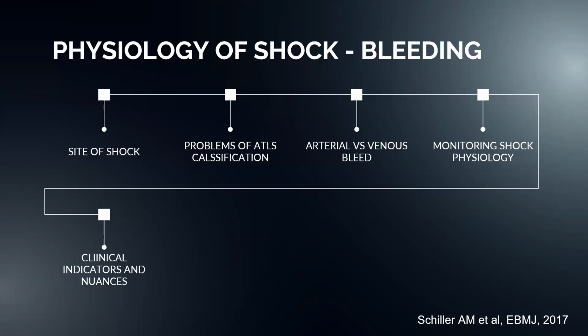It has been found in studies that patients who are bleeding with a heart rate of about 60 to 90 have a higher survival rate in comparison to patients who are tachycardic. So the arterial bleed can be due to either a transected artery or a lacerated artery. A transected artery will have spasm, and there will be thrombosis of the bleed, and it will stop. But in a lacerated artery, due to the spasm, the hole can actually enlarge, and there will be a lot of blood loss.